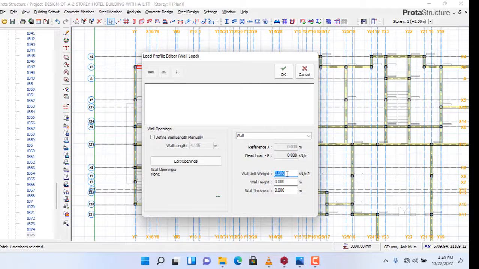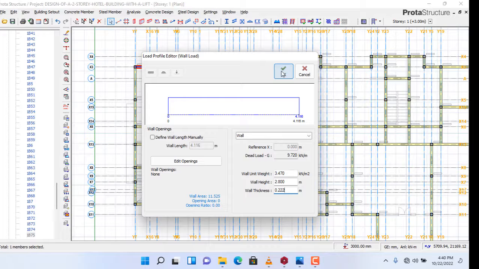Our wall unit weight is 3.47, while our wall height, for story 1, we will make it 2.8, while our block thickness, which is our wall thickness, is 0.225 meter.